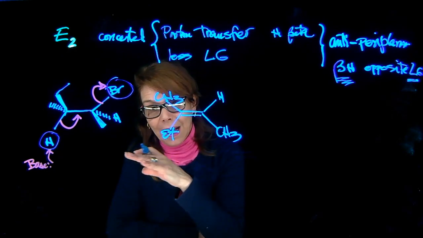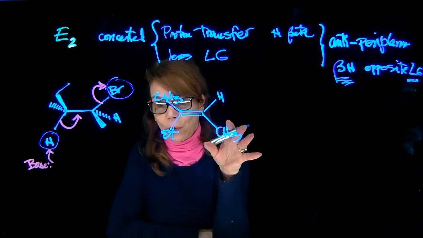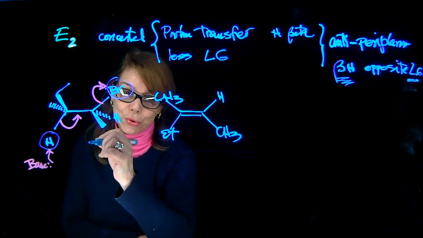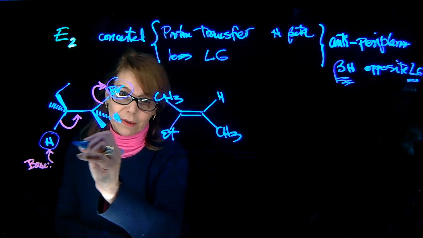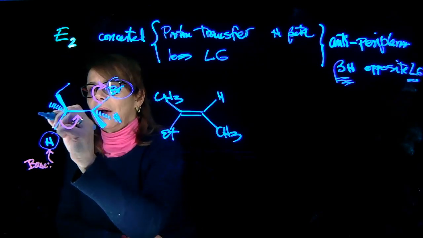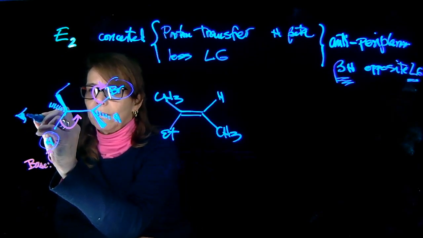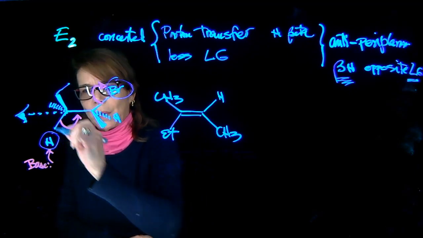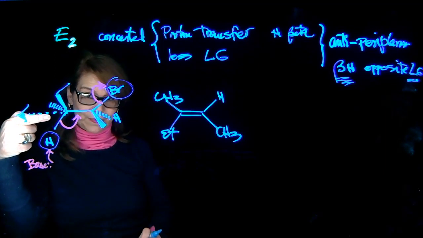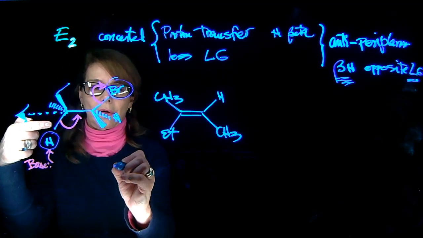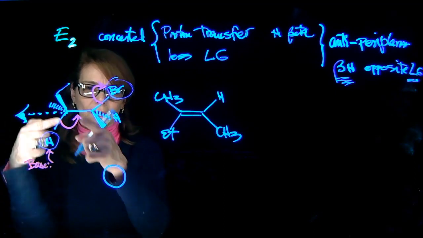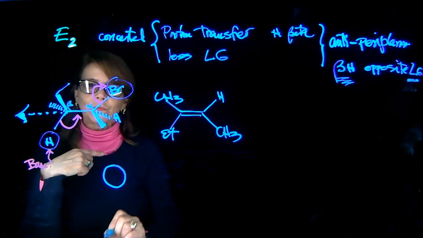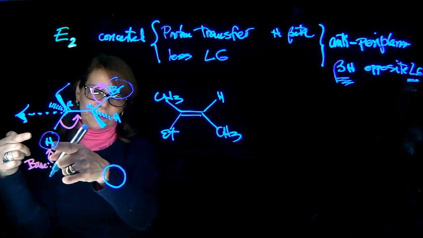Now, a very useful way to do the mechanism and predict products when we're doing E2 reactions is using the Newman projection. This one here is the wedge and dash. And now what I'm going to be doing is a Newman projection of this one, and I'm going to imagine that this is my eye. So I am here. This circle will represent that carbon, which is actually your alpha carbon, that's beta. And of course, that's a beta hydrogen.